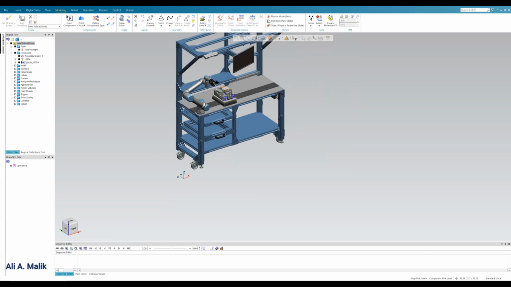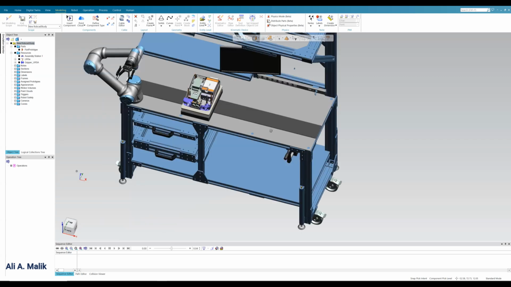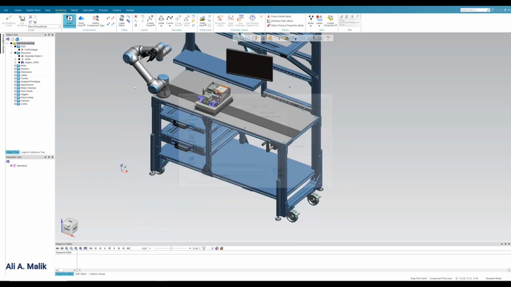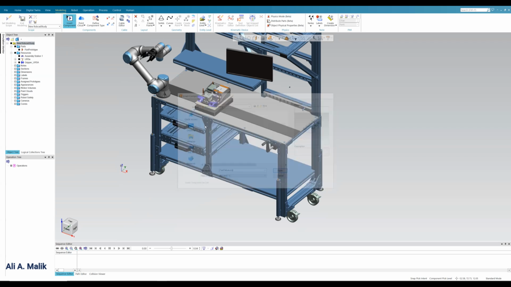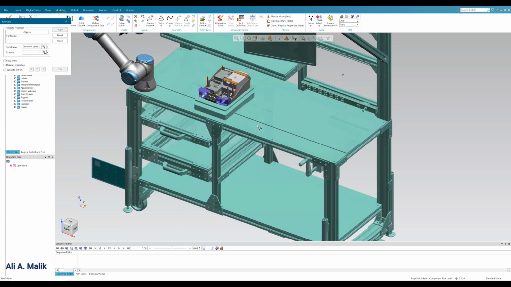So now you have this, and you can see with the icons, basically every object or resource has its own icon. Gripper has this kind of icon, robot has this icon, workstation has this icon. So the software knows what type of resources they are. Once you have placed the robot and the gripper is attached, then we need to insert the parts holding fixture, and there is this fixture. I will again use the relocate option and move it over here.